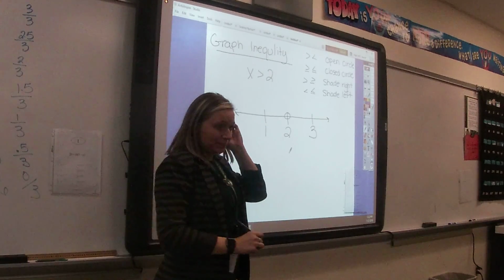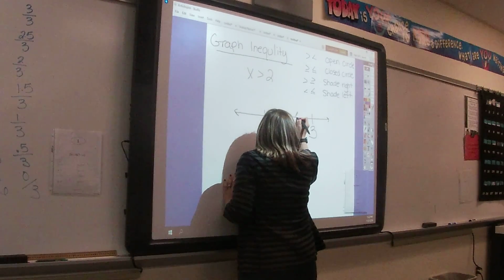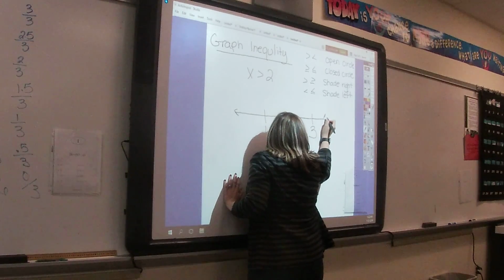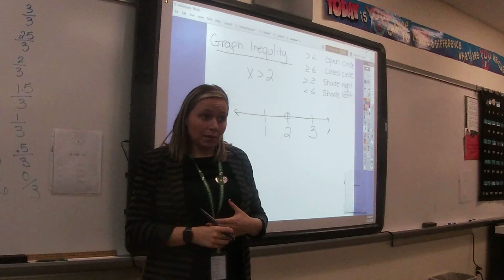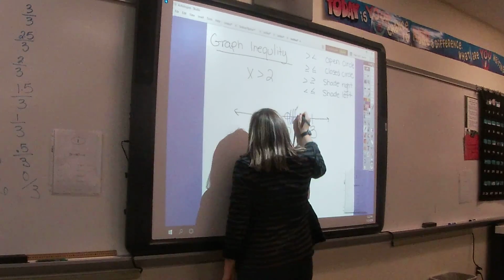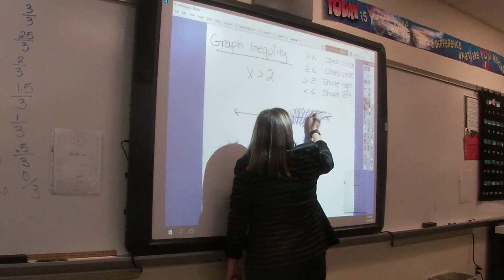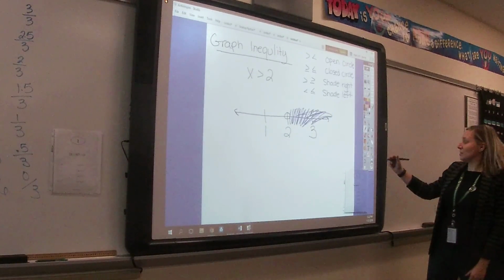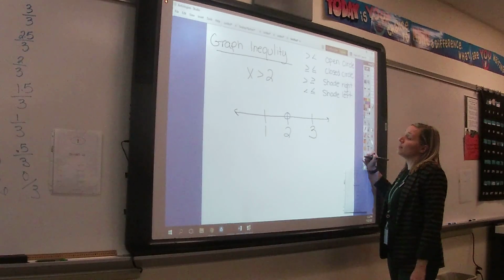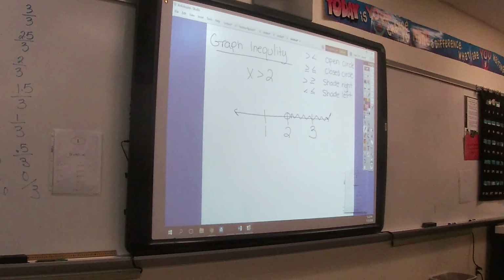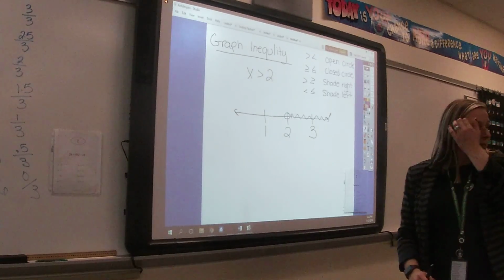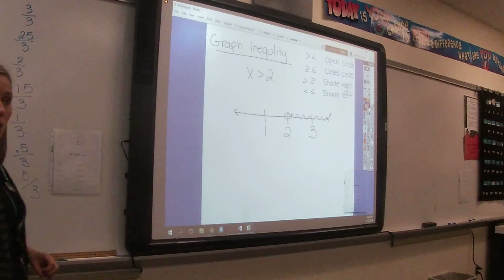Okay, so when we shade, that isn't super helpful to me when I'm grading and you're writing in pencil. Okay, I also do not need you to do this. I get some spastic responses from students sometimes. Just make sure it's something I can read and that is legible and that you are shading to the right. Okay, it needs to be on the number line. Not above it, not next to it, not close to it, on the number line. Okay, are we okay on that one?